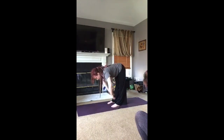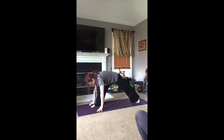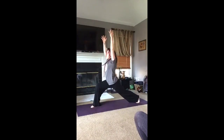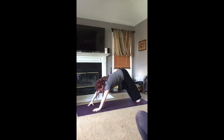Keep your hands down. Take your right foot to the back edge of the mat and your left foot at the front, coming back into crescent. So take a nice deep breath in, rising strong. Take a full breath in and a full breath out. Hands come down, left foot goes back to meet the right, you're back in plank. Take a full breath in plank.